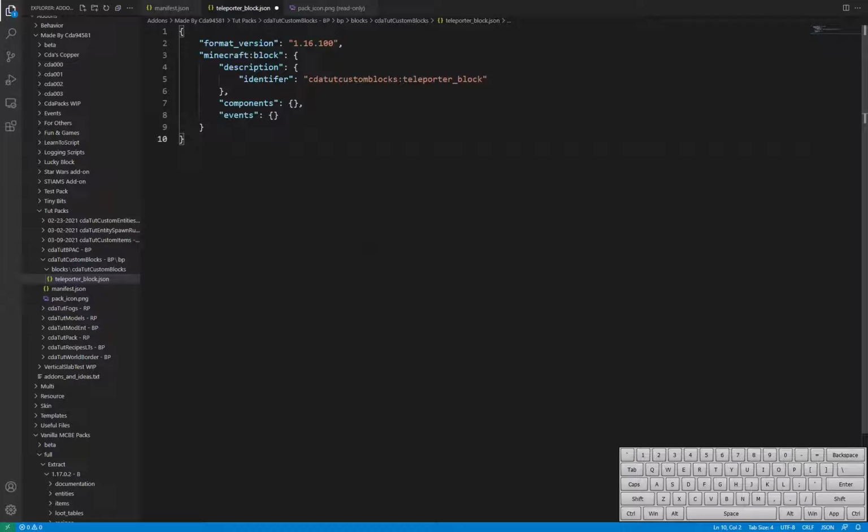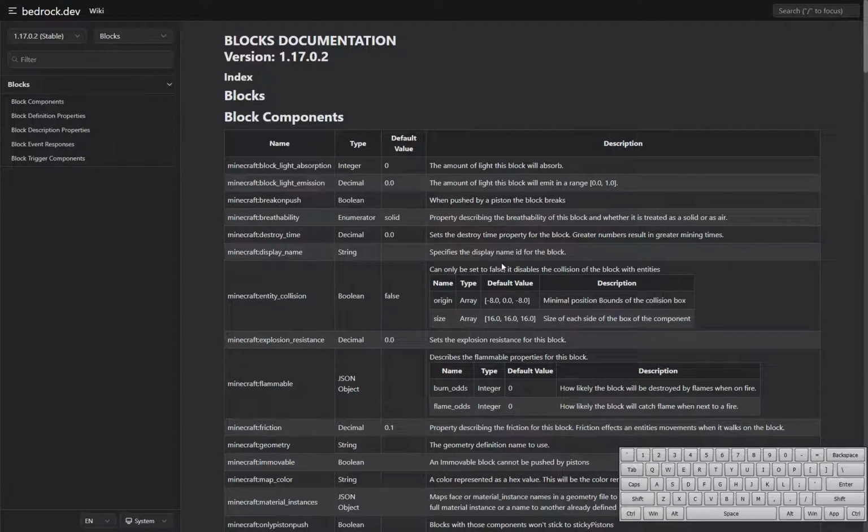Before we actually add anything into this, let's actually lay out a framework on what we want it to do. So here I'm creating the teleporter block, as we can see. So when stepping on this block, we want it to teleport me to a certain spot. Over here we have the documentation.